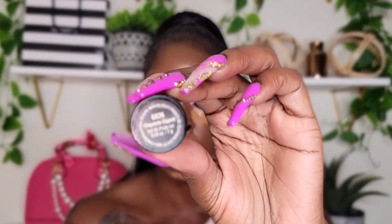Because this concealer is hydrating, you don't need a lot. And because it's hydrating, I know that I can let it sit for a little while so I can get a little bit more coverage. So while my concealer is sitting for a little while, I'm going to go ahead and do some contouring. So we're going to cream contour today. All right, so I'm going to cream contour with my Black Radiance Stick Foundation. And this one is in the shade called Chocolate Dipped. This is how it looks.